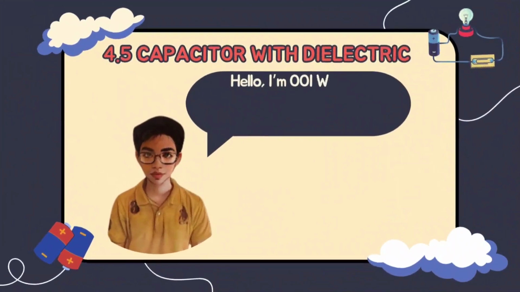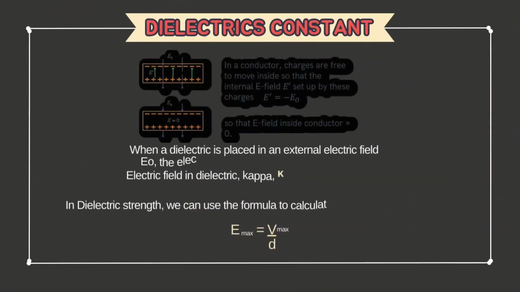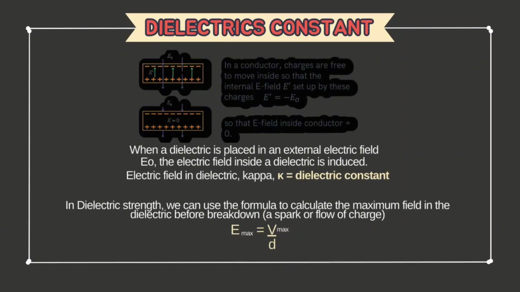In a conductor, there are free moving electrons in it, so the electric field applied to it will be completely cancelled by the induced electric field produced inside the material. However, for a dielectric, there are only a few free moving electrons, so the induced electric field inside the dielectric material will be smaller than the applied electric field. Hence, the resultant electric field will be smaller than the applied electric field. This causes the voltage between the capacitor plates to decrease, and the battery needs to pump more charges to the plates to keep the voltage between them the same as the battery.